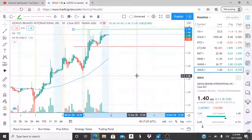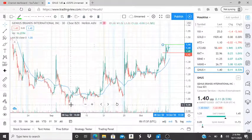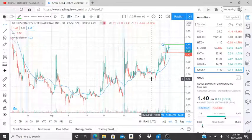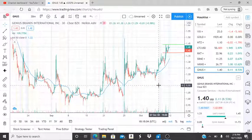And I know I kind of threw in there some of the news and when the earnings is coming, but I believe that the catalyst that has been formed here from this recovery of 95 cents and working its way up and down is because there's a lot of uncertainty. There's a lot of investors that actually are right now that entered at higher points, and they're selling every time it's going up. But if people were to just hold through, this could be on its way up to newer highs and newer levels of resistance, due to the fact that there are investors that are interested in this company right now because they are finally expanding.